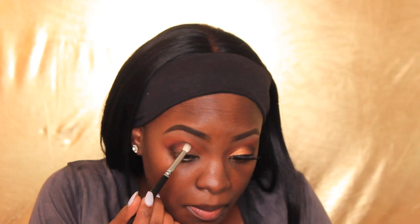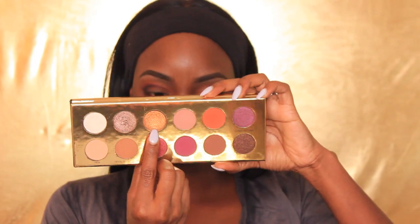And then to deepen up our crease further, I took the color Ladyship. Now I'm going to apply the color Corrupt into the outer V of my eye. Pretty much I'm going to apply it like a V shape. I put it on the very outer corner, and then taking a pencil brush, I move the product inwards so I get a faded look as I go further in. And then I took Ladyship just to blend it out a bit more.